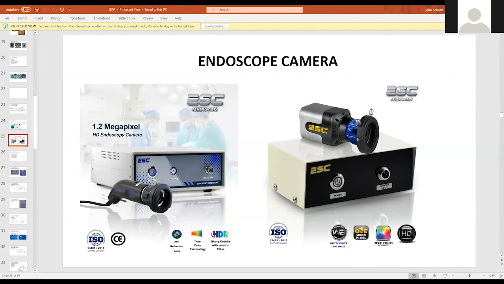Okay, so this is the camera I was talking about. There are different kinds of cameras. This is a camera, and the camera is connected to the camera console. And the console will be connected to the power supply. So here is a traditional kind of endoscope camera, and these are some new kinds of camera that don't have wires, but I really trust wires more. And you can find it on eBay for, let's say, $500 US dollars. Okay, let's go again.